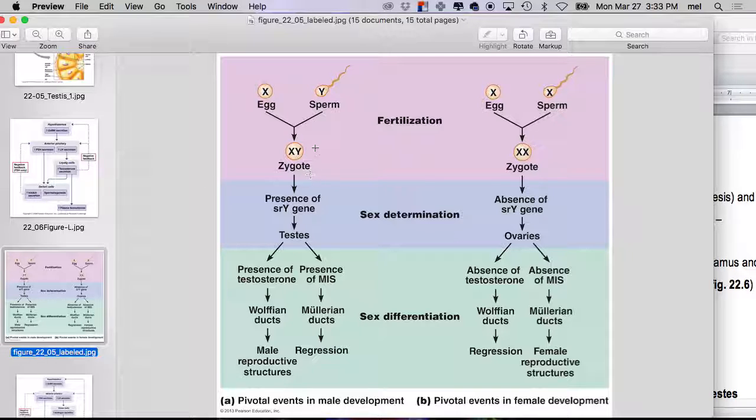So what we have is this story right here, right? We've got an XY zygote. We do have the presence of the SRY gene. That one's not the problem, okay? So what's going to happen is the testes are going to start to produce testosterone, and they do, yes? But the problem is you don't respond to testosterone. And since you don't respond to testosterone, you are not going to continue the development of the male reproductive tract, meaning those things are not going to fully differentiate into testes and drop through the inguinal canal, and you are not going to have the complete development of the vas deferens and all of the glandular structures of the male reproductive tract, right? So what's going to happen internally is you are going to have something that did not completely develop as a male. As a matter of fact, it doesn't develop much as a male at all, okay?